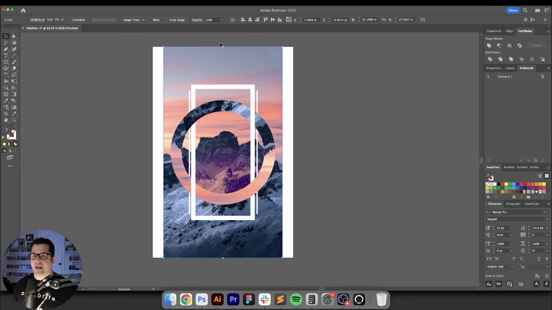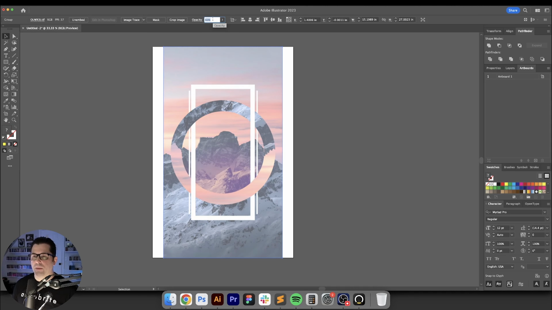And I'm going to go ahead and bring the opacity down to about maybe 40% or so. You want to get to a point where you can easily see the shapes that you're drawing on top of the art while making sure that it's all lining up. So what I'm going to do is basically recreate this and show you how it's done.